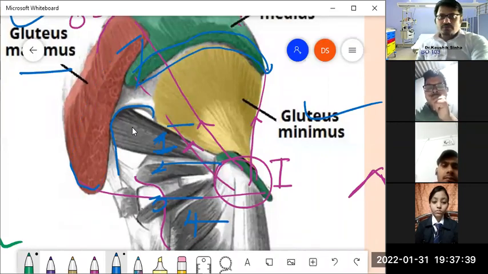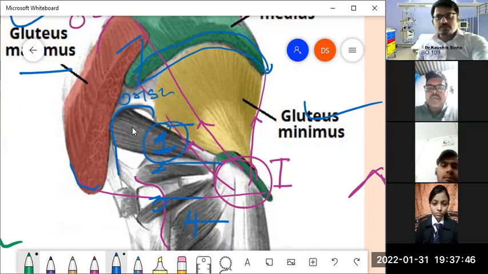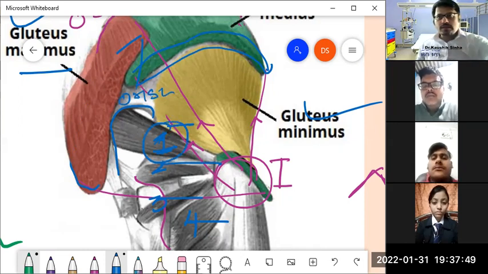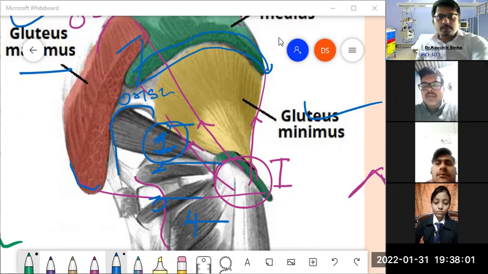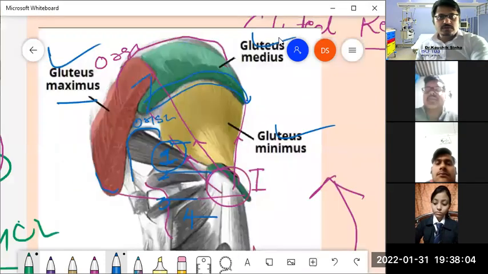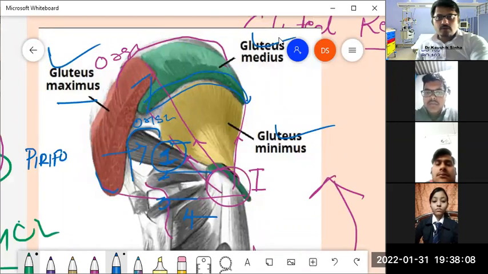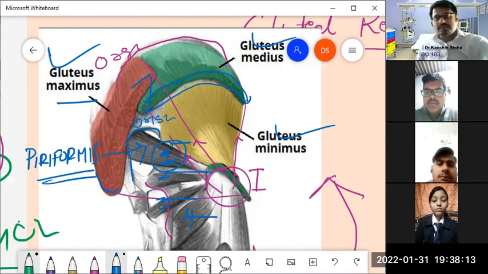Now, if we look into this pelvic bone, we will find here the origin of this muscle that I am calling by the number 1. So the muscle that I am calling by the number 1 is known as the piriformis muscle. Understood? Which one is the piriformis? So let me write the name. Piriformis out here. Piriformis. Short muscle, but deep muscle.